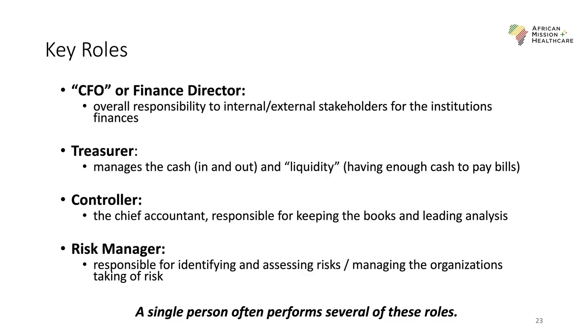So again, it could be 4 people doing these roles, could be 1 person doing all of these roles, or any combination. And in large institutions, these are usually separate departments. There's some value in a segregation of duties here. For example, the treasurer being separate from the CFO or finance director can be useful. The treasurer has a very, very key role, and being overseen by the finance director is usually a good managerial subordinate relationship to ensure the cash receipt process has integrity and that the outflows of cash are also well managed, just as one example.